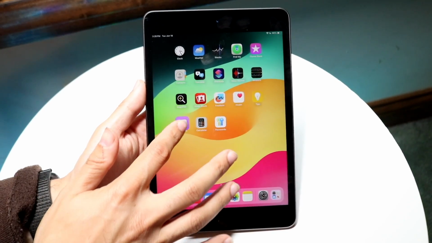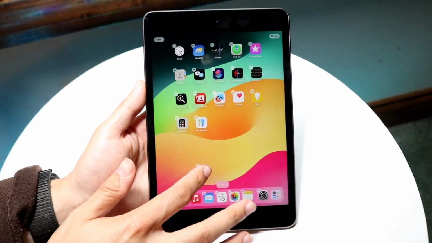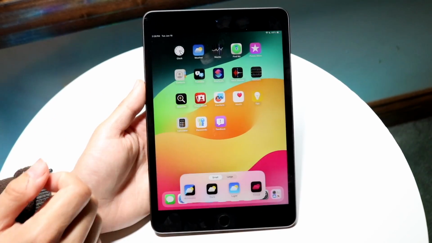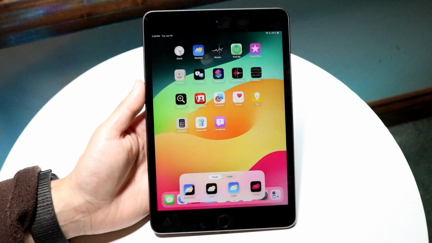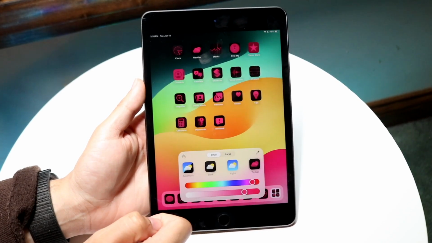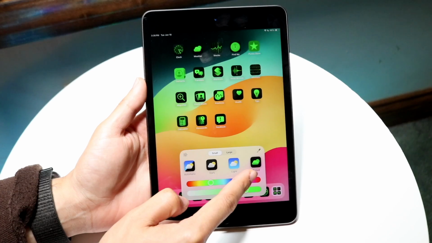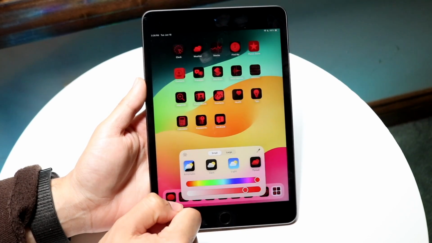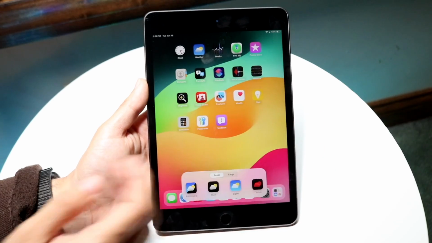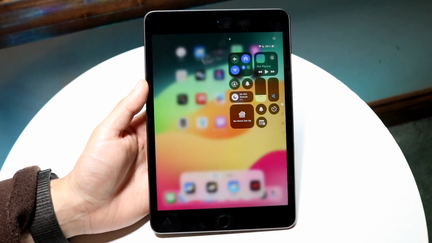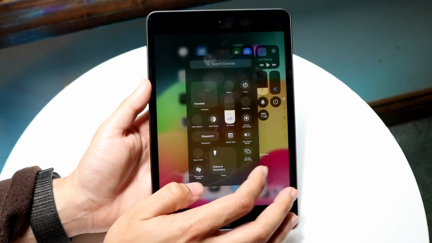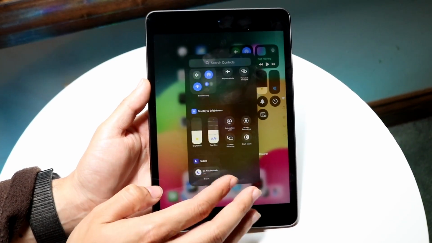On an iPad mini 5 for this age, it's been running fairly decent. The big thing you probably know, we can move our app icons anywhere on the display. You can also go ahead and move your widgets anywhere. If you click on the top left right up here, you'll get into this little pop-up now, which allows us to change and tint the colors of our particular apps, which is really cool. And we have that type of capability now, which is really, really awesome. On top of that, our control center got some really big improvements. So now we can change our control center out and modify icons and so many things across the board.